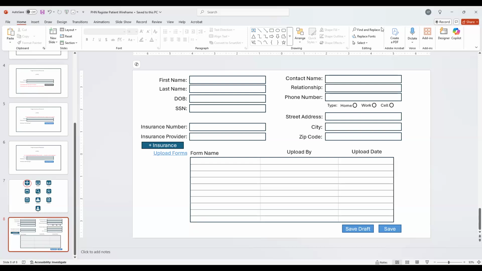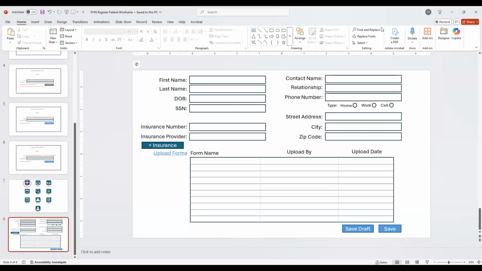So you're going to revise your story map. You're going to have a story map as part of the registered patient. You're going to have fill out patient demographics as the first one. The second one would be add insurance. The third one could be something else.